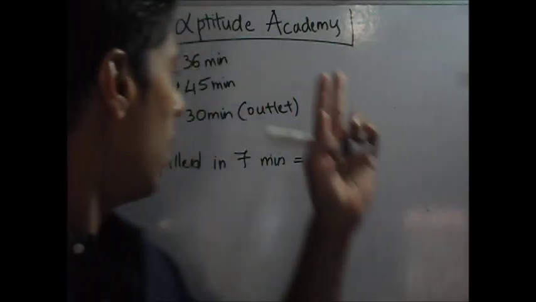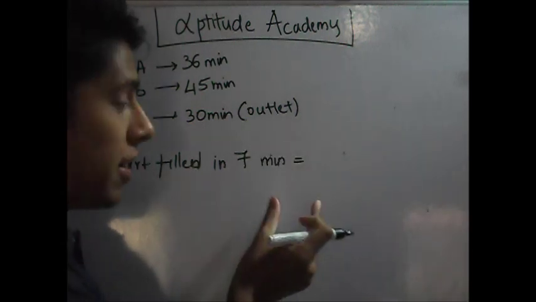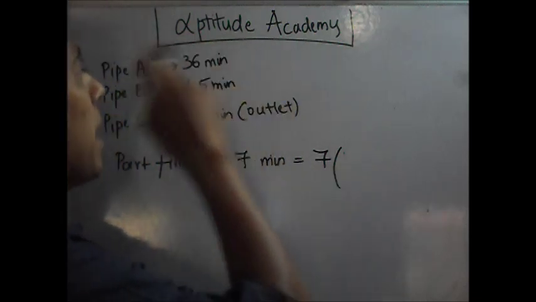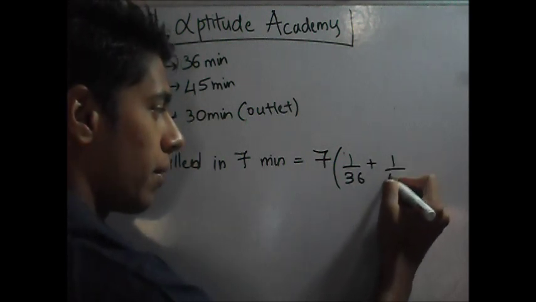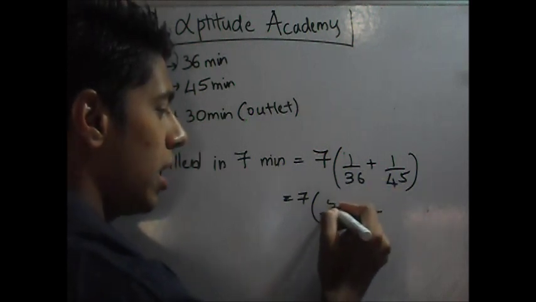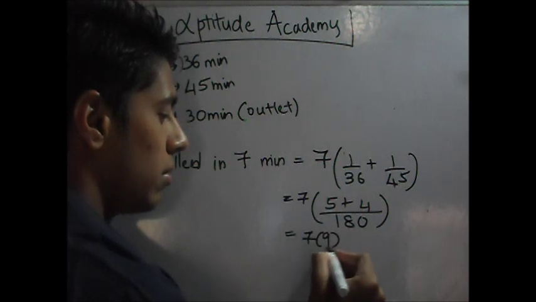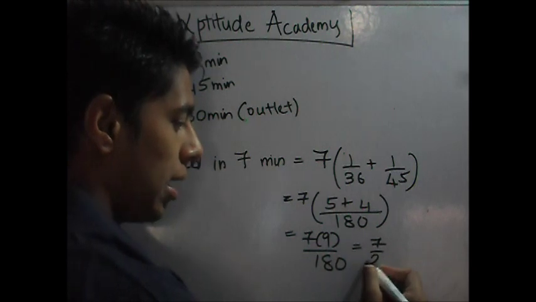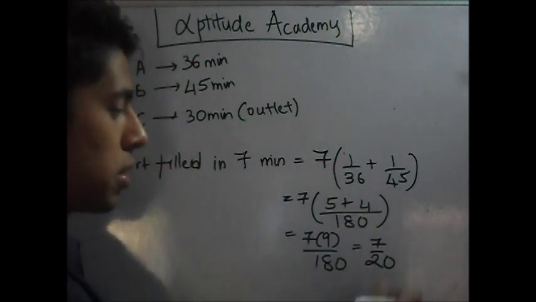Now, on the third problem, you know that pipe A and pipe B work for the first 7 minutes. Let's forget about pipe C for now. What is the part filled in the first 7 minutes? 7 into how much is filled every minute? Every minute, pipe A fills 1 over 36 and pipe B fills 1 over 45. If you take an LCM, it comes out to be 180. 36 fives are 180 and 45 fours are 180. So, this is 7 into 9 over 180. 9 ones are, 9 20s are, right? So, 7 by 20. Now, after 7 minutes, due to the combined action of A and B, 7 over 20th part is filled.